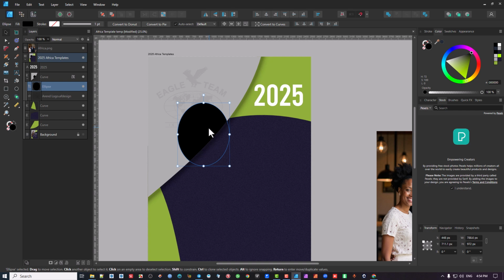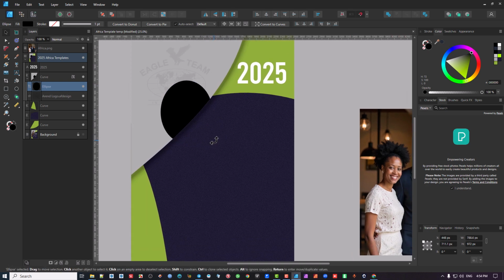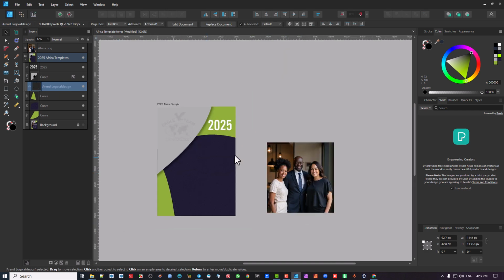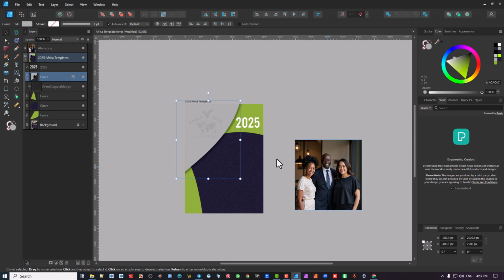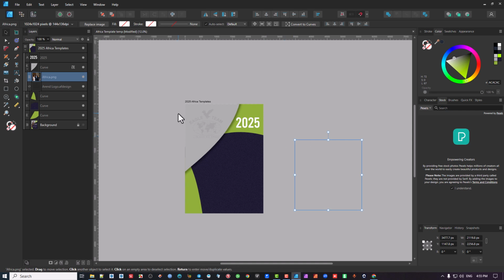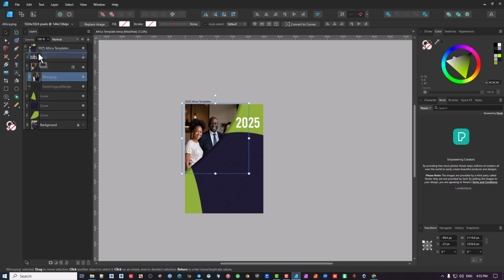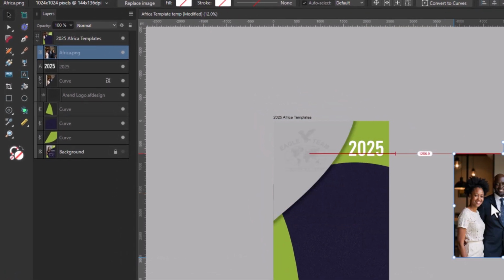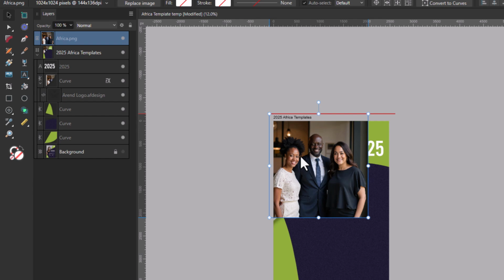How do you resolve it? I've tried using all different techniques of selecting areas and changing colors and all that, but that's not the solution. So I'm going to just take this out here. Let me delete that, and I'm going to do the same with a picture, because this was my challenge. So I'm going to take this picture and drag it over there, inside there. It's better just to align the picture first so you can see it. So I've dragged it in my layers palette. For those of you who didn't see that correctly, it was here, I dragged it across here. So now you can see it.